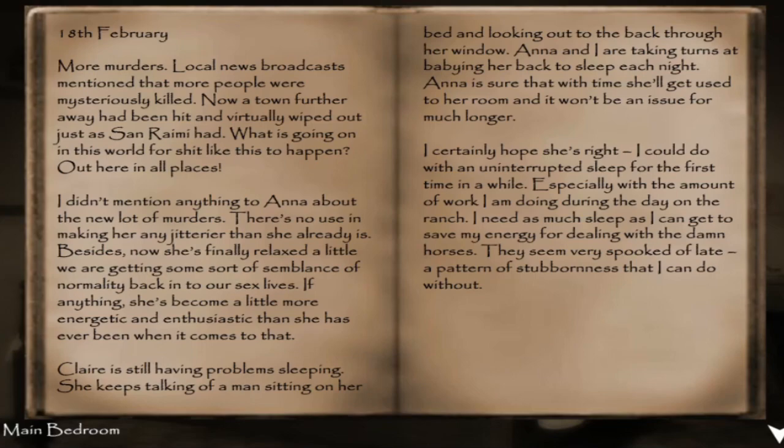18th of February. More murders. Local news broadcasts mentioned that more people were mysteriously killed. Now a town further away has been hit and virtually wiped out just as San Remi had. What is going on in this world for shit like this to happen? Out here in all places.